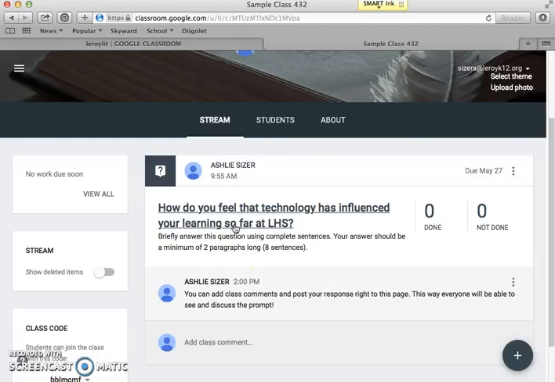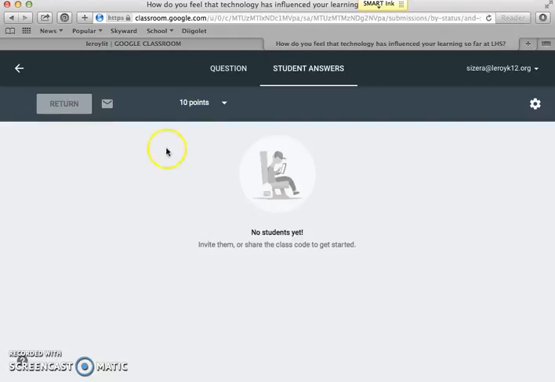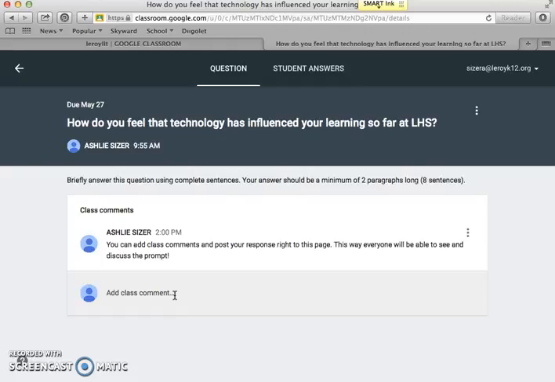What you do is you go in these comments and you're going to type out your answer. I am typing out my answer. Yay. Please be more in depth than that, and you probably don't want to say yay, but it seemed like a good thing to do right now. If you click on the assignment and you go to the question, you will be able to see everyone's responses once all of the students in your class respond to this prompt, which is awesome because it's like a little discussion group specifically for our class.